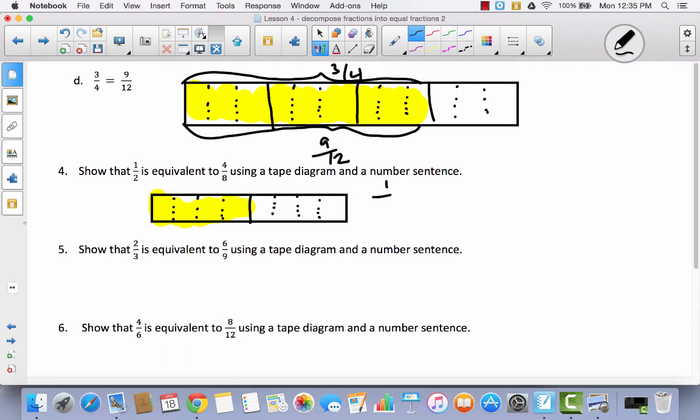So I'm going to say 1/2 is equal to, I could say 1/8 plus 1/8 plus 1/8 plus 1/8, but instead of saying that, I'm going to say 4 times 1/8, which is equal to 4/8. Okay? All right, so let's try doing another one.